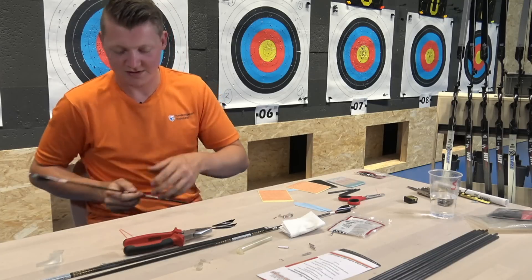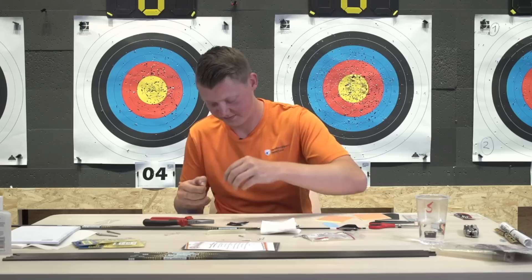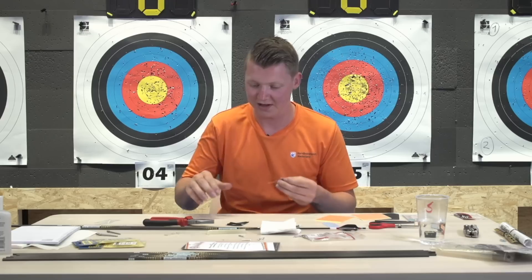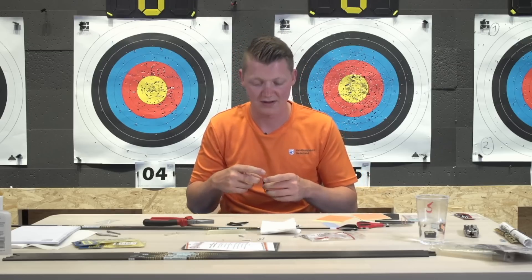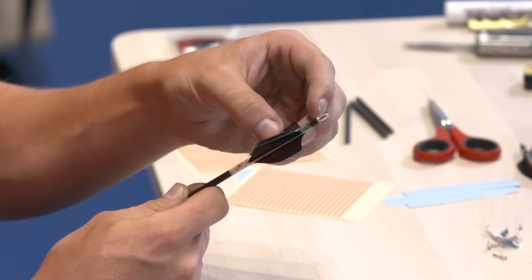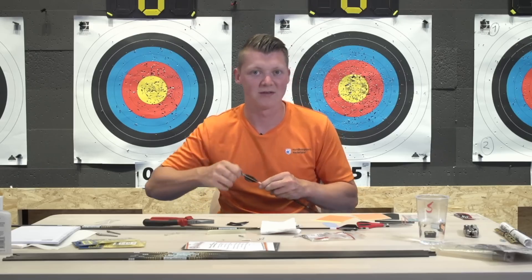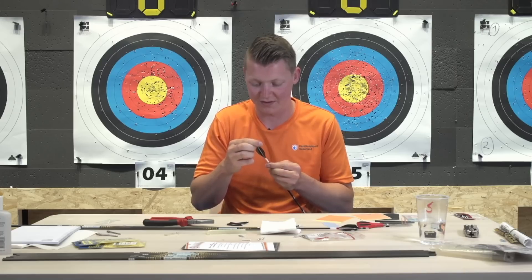How long have you been shooting? I've been shooting for 18 years now - I was 4 years old when I started. How often do you replace your arrows? I replace them a couple of times a year because I shoot a lot and in the Netherlands we shoot at straw, so arrows wear fast. My veins I change maybe once every two weeks to keep them in top shape for competitions. The pins I change when they're busted. The points last forever if you don't hit anything harder than the target - you can use tungsten points forever.